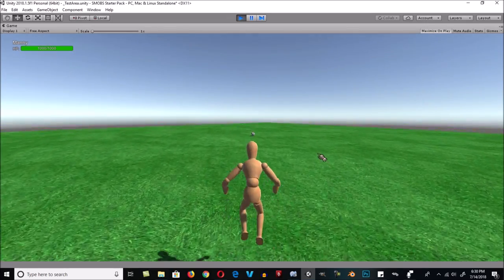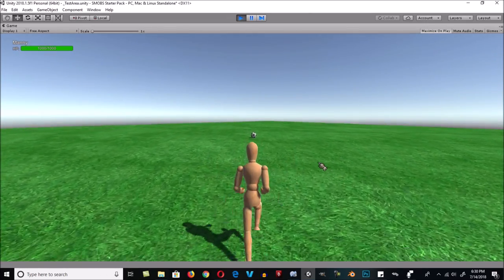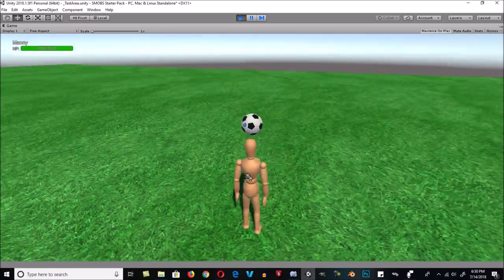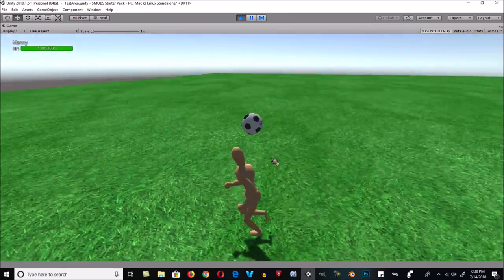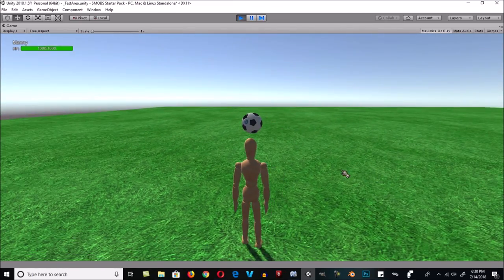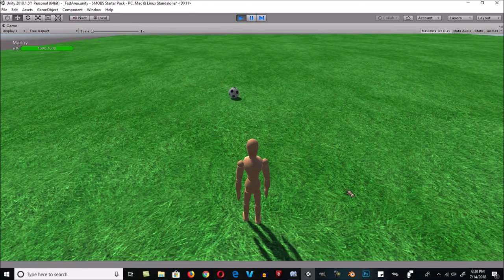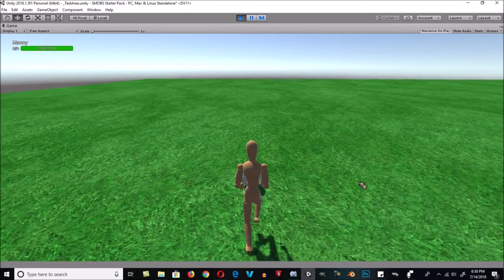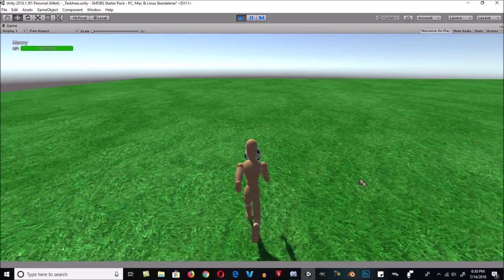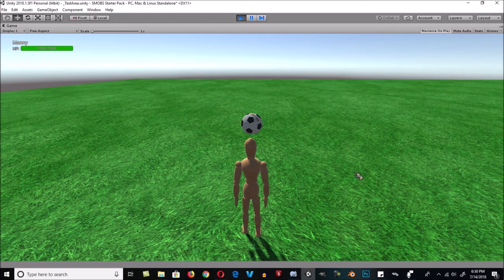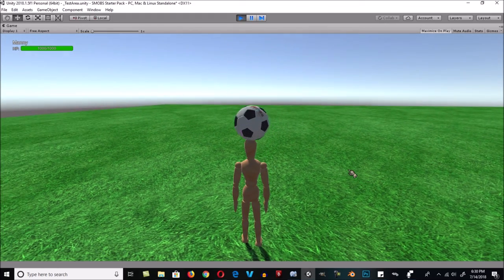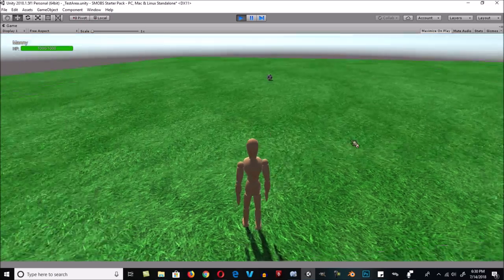All right, picking up the ball is pretty easy. Right now my pickup key is the letter X. So I'm going to get close, press the letter X, and our ball is picked up. So we can throw it by the throw key, which for me is the middle mouse button. The toss key is the left mouse button. And if I want to throw it really far, I can hold the shift, and then the throw key, which is the middle. So I'm going to press the shift button and the middle mouse, and you can see I can throw it a lot further.